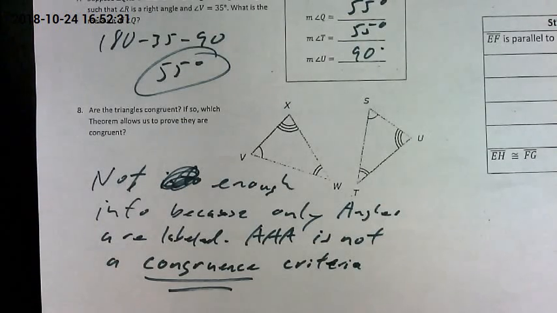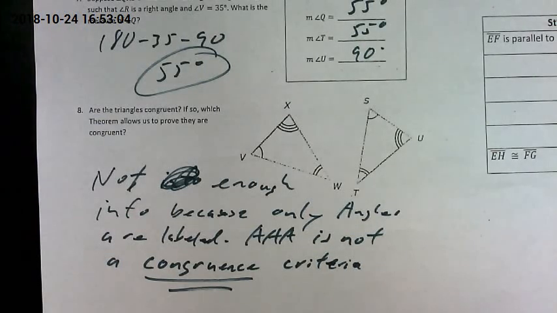Again, there is most likely a problem where it's asking you to prove whether or not the triangles are congruent. The triangles are going to look congruent. They may even be congruent. But whether we have enough proof is a different thing. Just because we say that we don't have enough proof doesn't mean that they're not congruent. These two triangles look congruent. They may in fact be congruent, but we don't have enough information to say that they are.